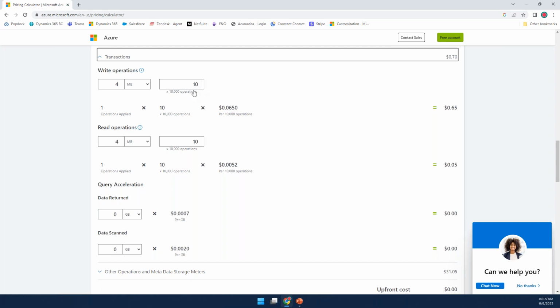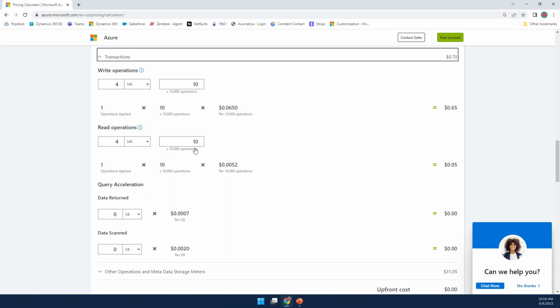This is for, if we look at this, 100,000 writes to the data lake is going to cost you 65 cents a month. Now, most people, how they're using this, they're archiving some data, and so they don't typically have an ongoing amount of writes. You may have the initial number of writing the files if you're archiving your data from, like I said, GP or NAV or SL or some other system, and you might be moving it up there initially, but you're not going to be doing that afterwards. And so the writes is not something most people are going to be concerned about.